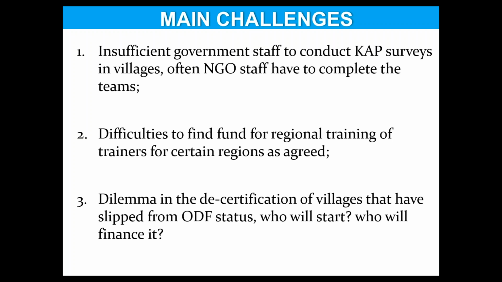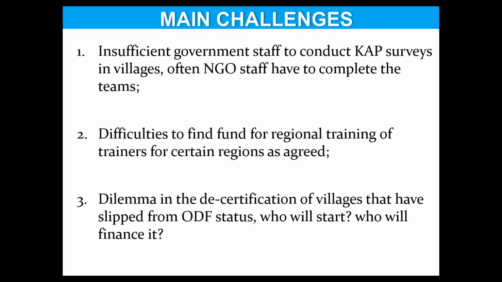And the main challenges we encountered implementing and monitoring post-ODF in Mali: the first one is the problem of staff, especially government staff, because it was planned that the main part of the post-ODF strategy, the baseline and final survey and also the training, would be conducted by government officials. There is a big problem at that point since there is insufficient staff.